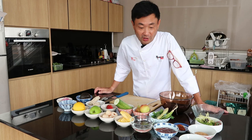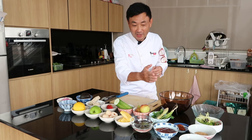Today, I'm gonna show you something very interesting. This is something that I specially designed for my mom. My mom used to have diabetes. I can do a white rojak to take over the normal hae ko rojak. So, here are the ingredients.